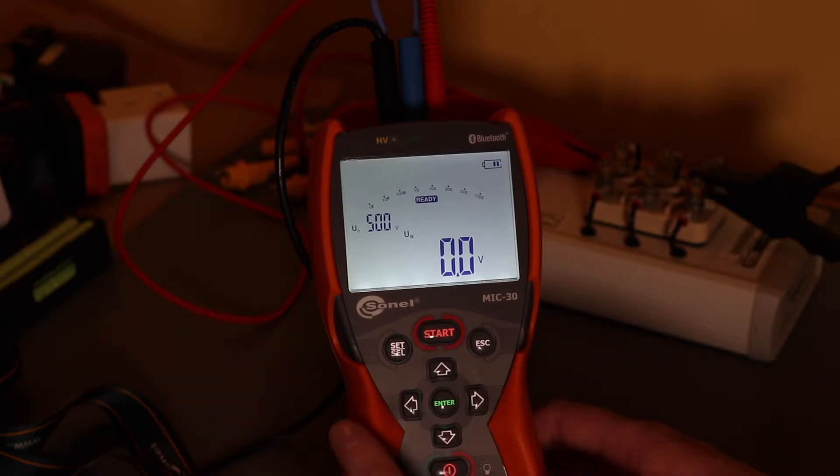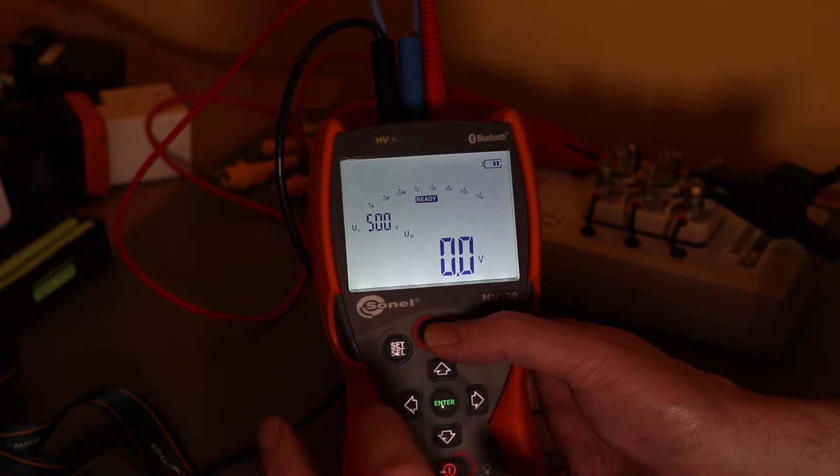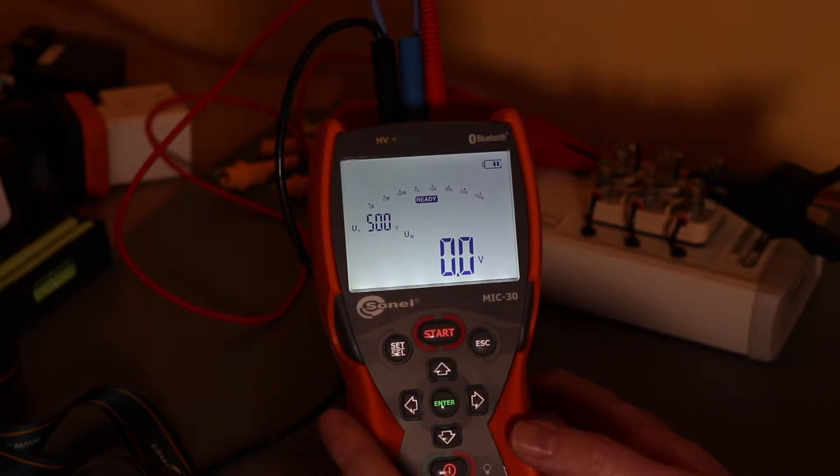And to start it off, once your absorption ratios are set, as I said, there's no DAR or PI function, so it's just a straight start. And to get this to hold on, you have to hit start, hold it down and then hit the enter key to get the meter to lock on.